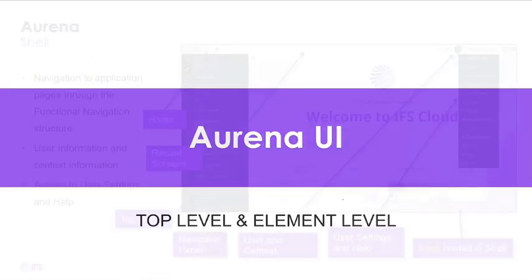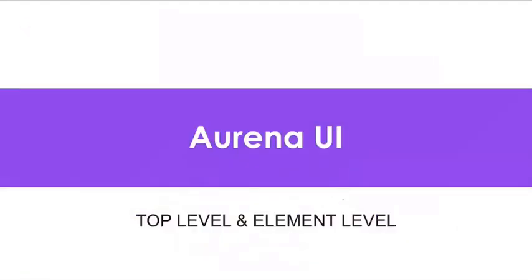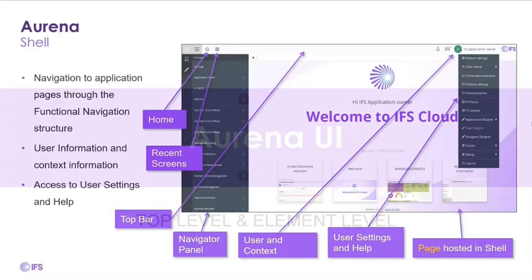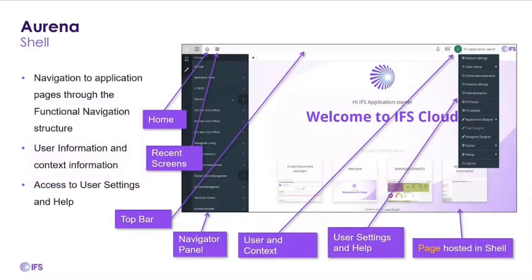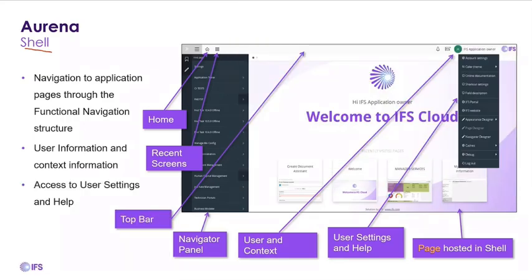Okay. So we are looking into the Arena UIs now. We should have an idea of what the elements are in the Arena UI and how we can use them. Basically, this is the shell. Tarand also mentioned the shell application. The shell application means the overall part of the application. Maybe if I can show you, okay, it looks like it's stuck. So maybe I can start it again.